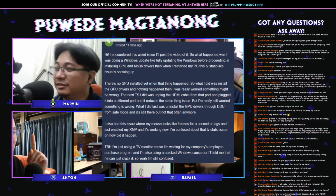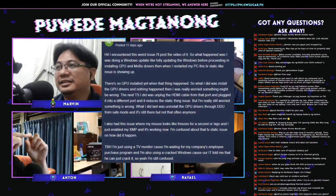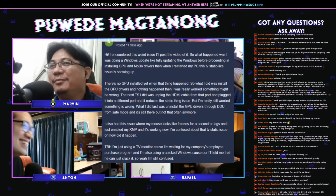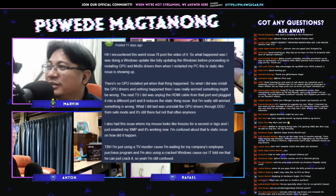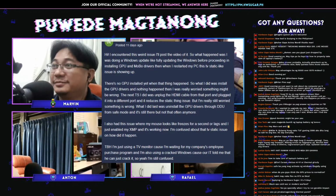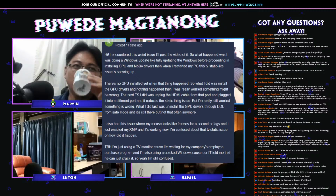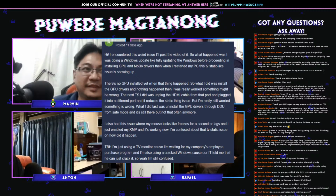My question is, why do they even need pirated Windows if Windows is already free, they just have that watermark at the bottom? Why need to pirate pa? Nakakita yung watermark, and two, may lumalabas sa screen, parang notification. Yung notification na, hey, your Windows might not be original. But that was a long time ago, I think during the Windows XP days. But now, you can just get a free Windows 10 online.